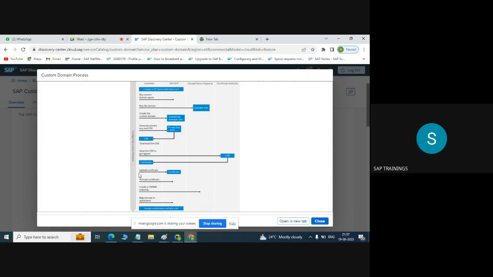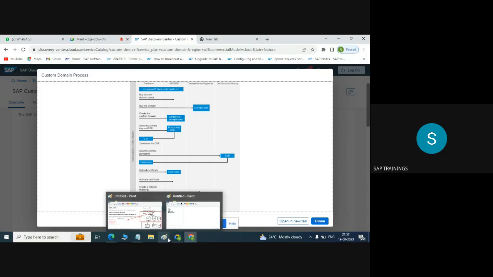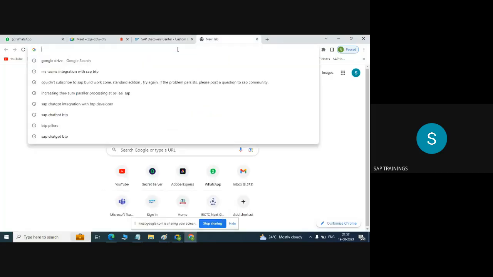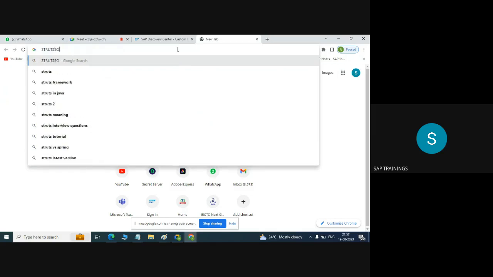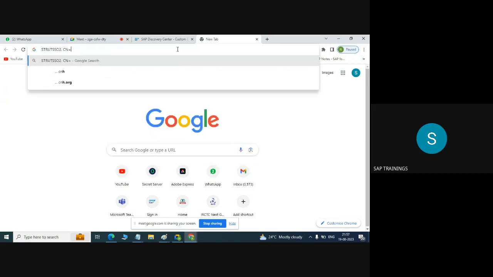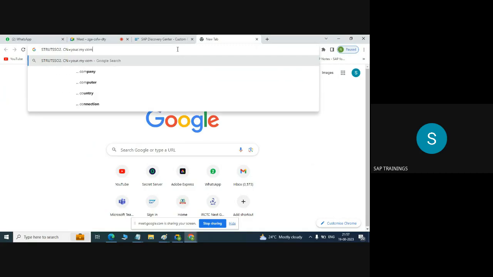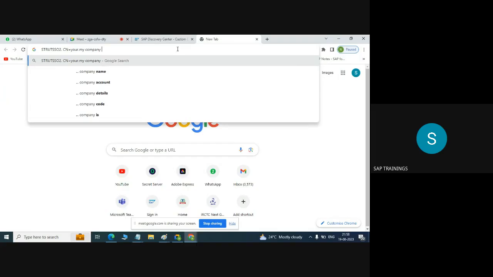You are using SAP on-premises systems, right? Then why do you create the certificates in the trust SSO with your own company names, with CN equal to your customer company name dot mycompany.com? It's company norms, your authentication purpose.